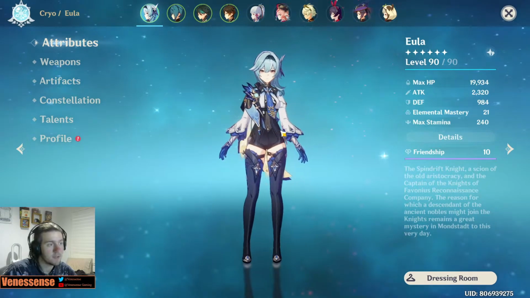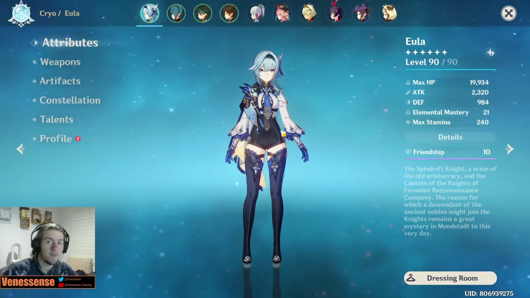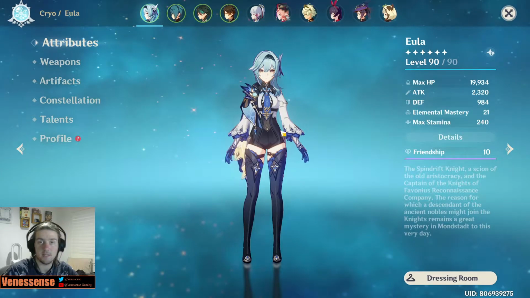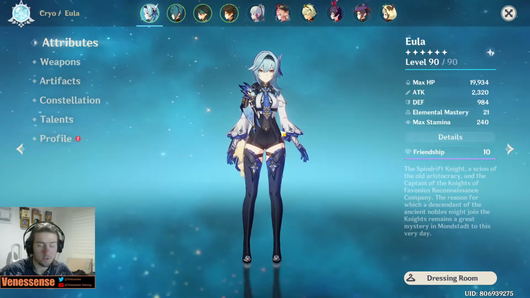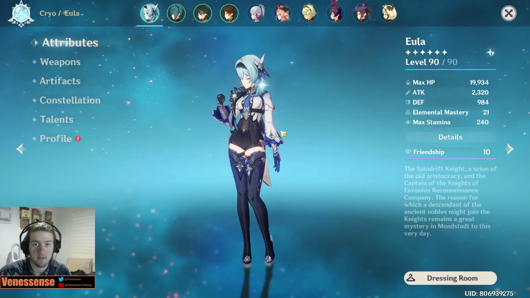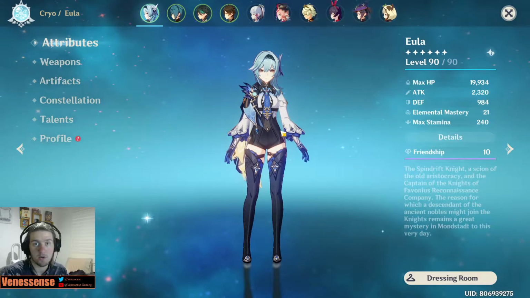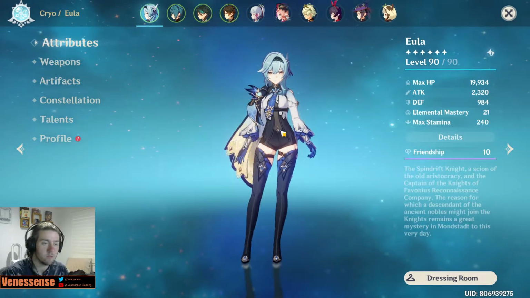I'm here today to give you guys a Eula review. Now that her first rerun is upon us, I'm here to give you guys the raw info on Eula, going from her talents, her abilities, her elemental burst, skill, constellations, which constellations you should go for depending on how far you want to push her, going over best in slot weapons for both 4-star and 5-star variants, going over her best combination of artifacts, and which talent choice out of her auto attack, elemental skill, and burst you should prioritize in leveling first, and then overall giving my opinion on this absolutely phenomenal character.